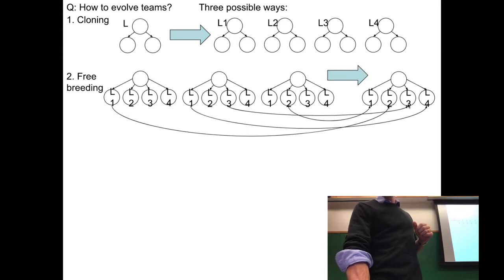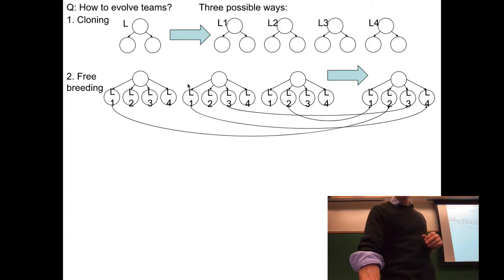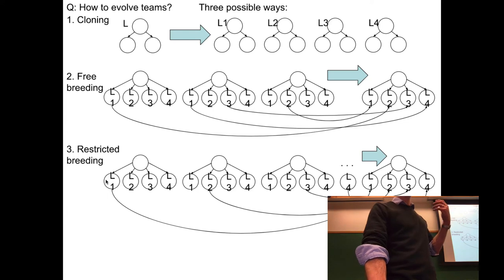Alternatively, we can create one tree that encodes four different behaviors for the four different lions. In free breeding, we create a child tree here by inheriting or copying code from different lions. So, for example, the behavior for lion two here is actually inherited from lion one in a parent. And restricted breeding is where the behavior for lion one is always some mutated copy of a previous lion one strategy. And same for two, three, and four.